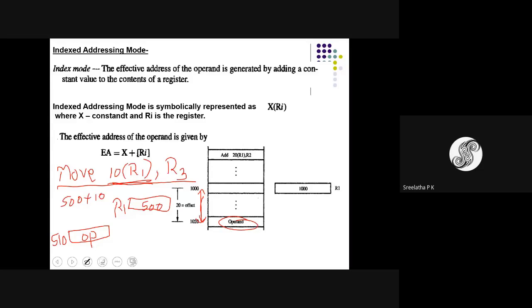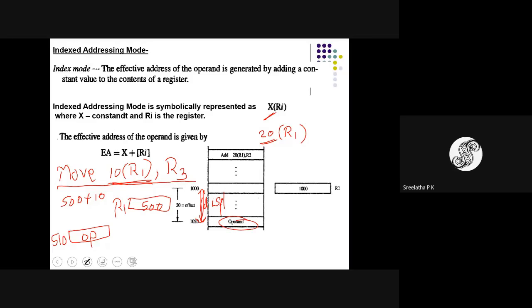So this is the offset, or it is called displacement. There are two ways. The offset is mentioned as a constant. Okay, means I get 20 and R1. Offset, that is displacement, is mentioned as a constant.